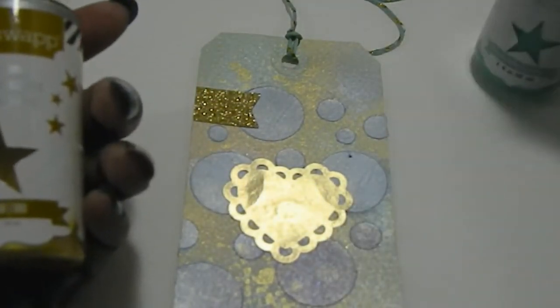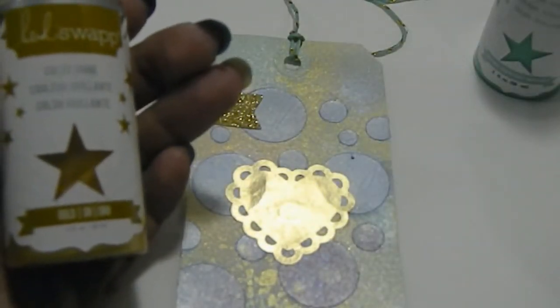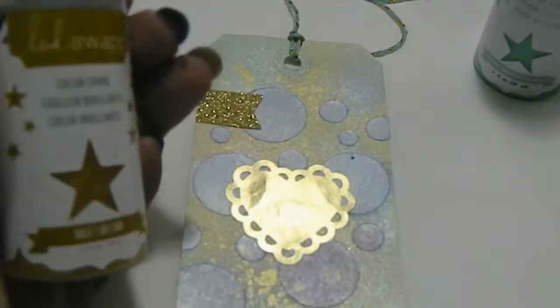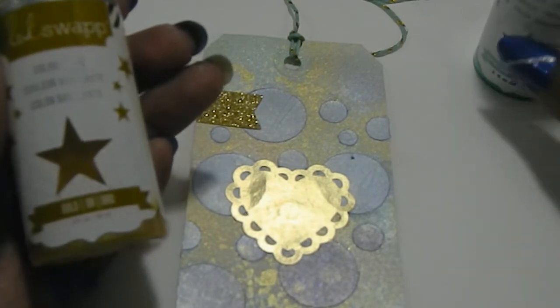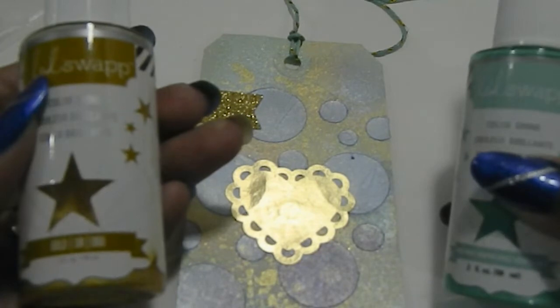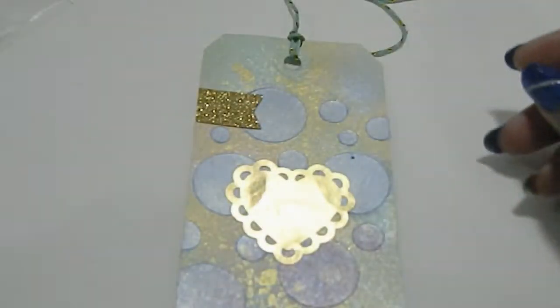These sprays, I have to say that this gold one is absolutely my favorite. And when this runs out, I don't know what I'm going to do, guys. I hope I can find this again because it's so much fun to use this spray. I'm telling you guys, it's a lot of fun. So if you have not had a chance to play with sprays, this would be a great time to pull them out and get creative. So that's what I used on that.